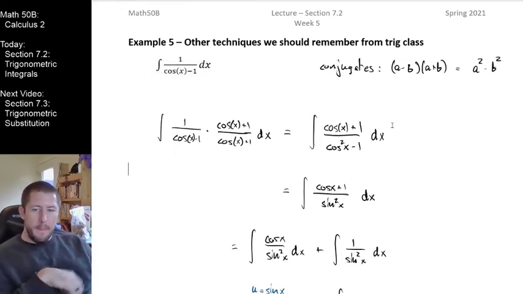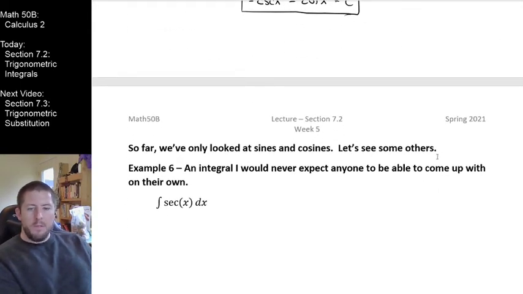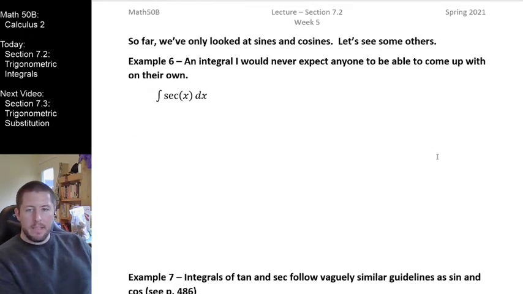This is a good way that we can make them be squared, and we really like those squared trig terms out there. All right. So far we've just spent over an hour here talking only about sine and cosine basically. So let's see if there's some other that we can do, and I'm saying "can do" in a very awkward way because you can't do this one. This one's hard right here.